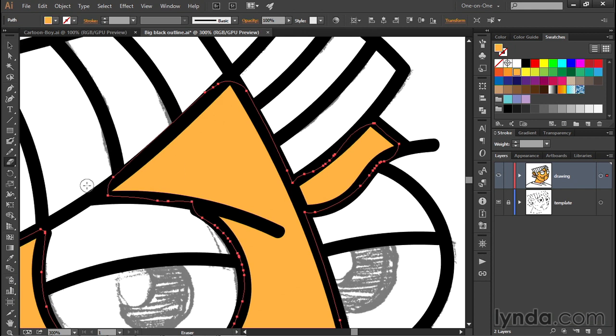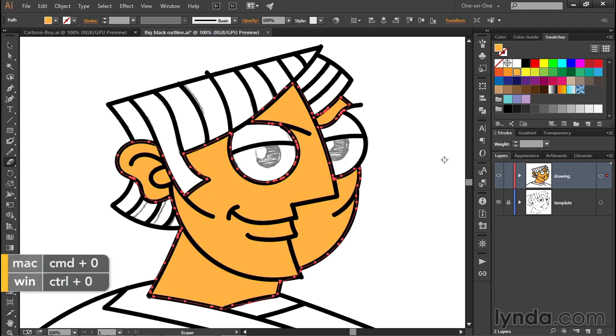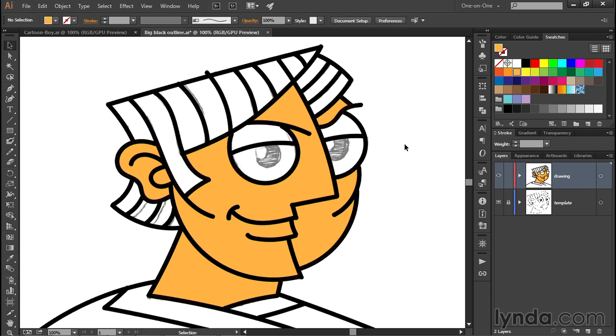And now I'll just paint away these final mistakes up here toward the top of the head, and we end up with a nice orange fill that never exceeds the outlines. After which point, I'll just go ahead and press the V key to switch back to the Black Arrow tool, and I'll click off my artwork to deselect it. And that's how you paint in a colorful fill, as well as erase away any mistakes using the combined abilities of the Blob Brush and the Eraser tool here inside Illustrator.